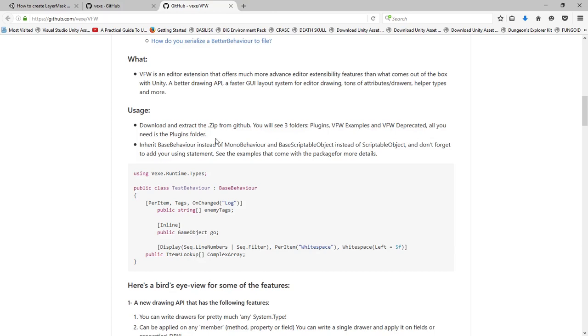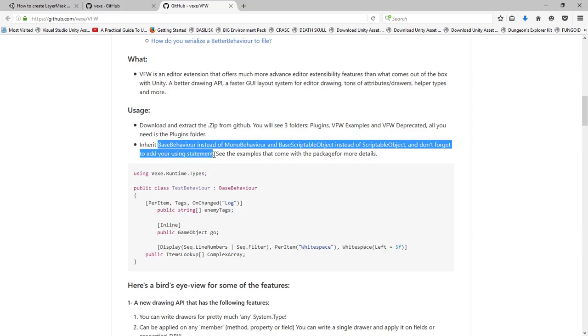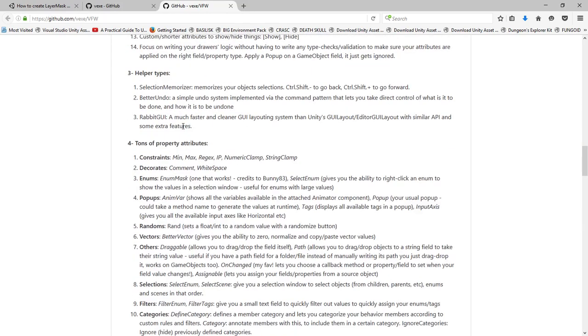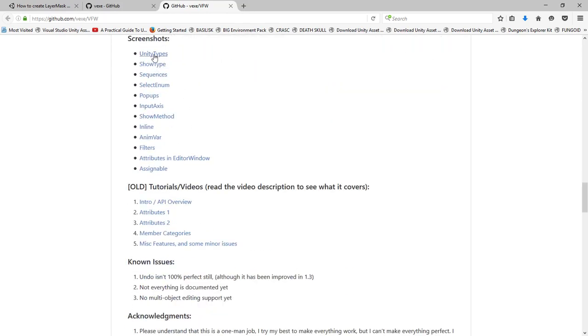All you need is the plugins folder. So inherit from base behavior instead of mono behavior, and base scriptable object instead of scriptable object. And don't forget to add your using statements, see the examples. And he gives some examples here, some screenshots of different things that you can take a look at very fast.